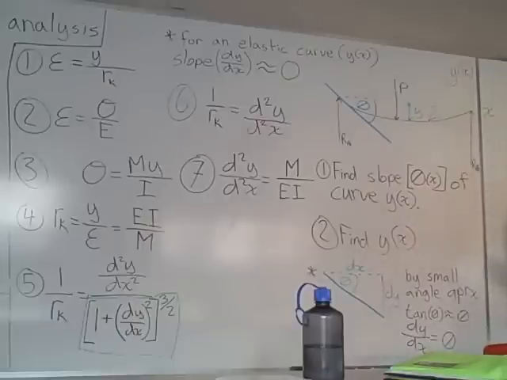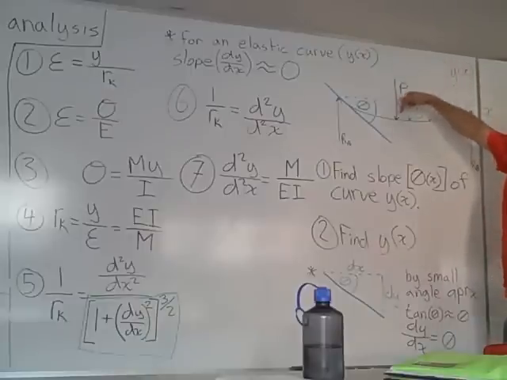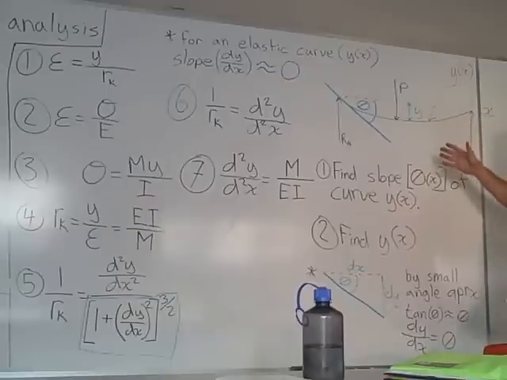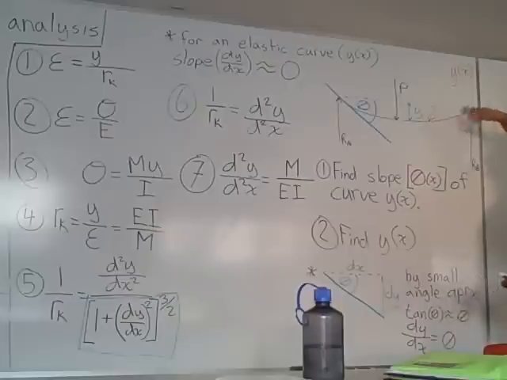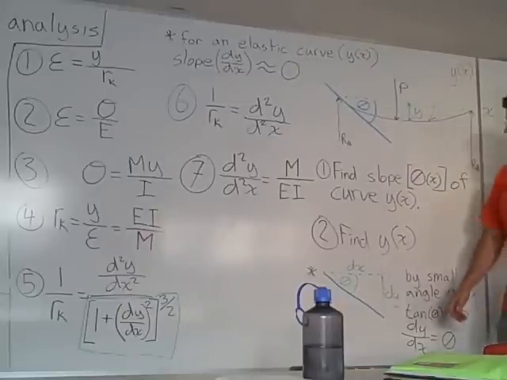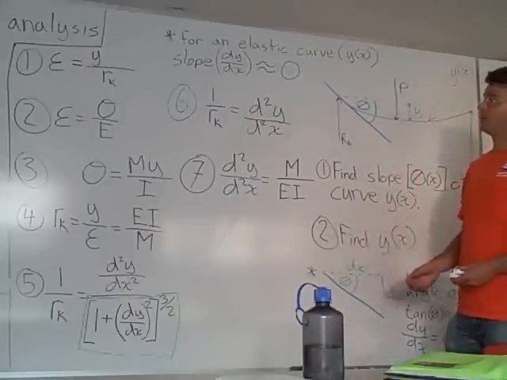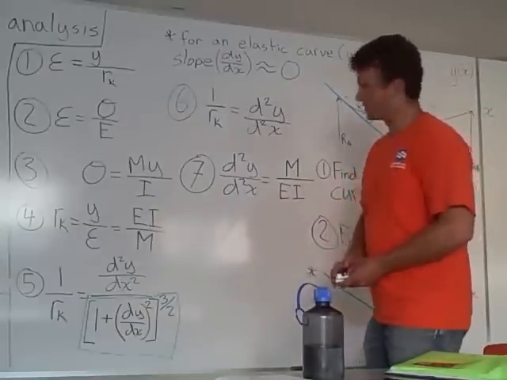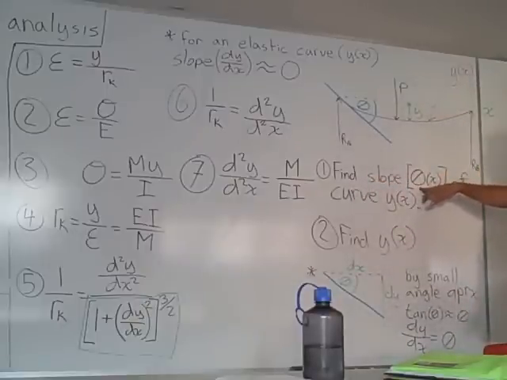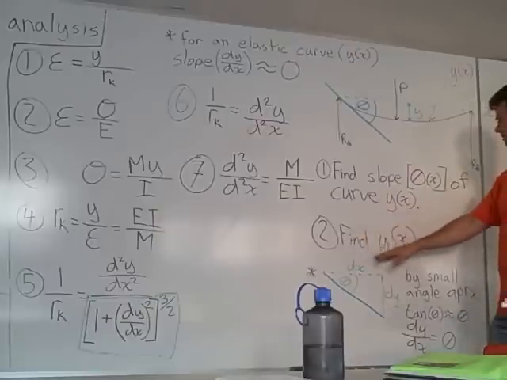I already explained this graph a little bit, but it could use some further explanation. We have a load coming down on a beam, and it's bending the beam in some way. Obviously, we have supports at, we call this A and this B, and depending on where these supports are, this curve is going to be different. Depending on how much the load is, this curve is going to be different. So there's a lot of variables involved, and I'm going to go through how to determine what that equation is. But with the deflection of beams, basically we're trying to find the slope at any point along this curve, which is theta of x, of curve y of x, and we're also trying to find y of x.